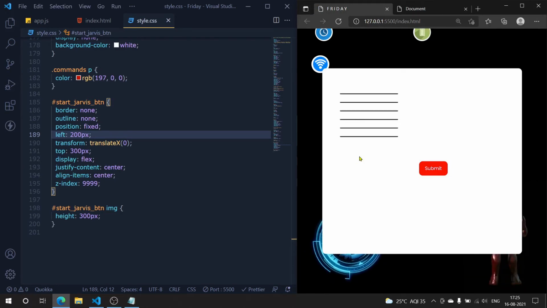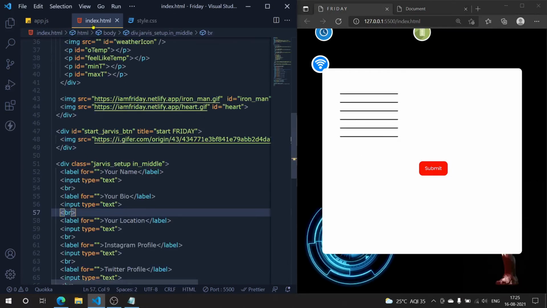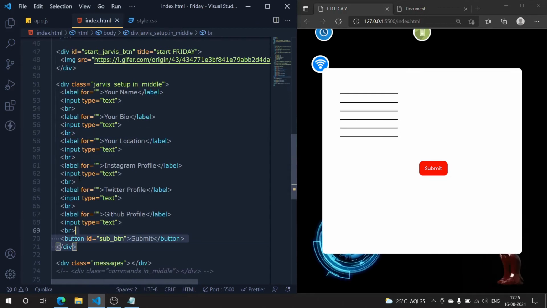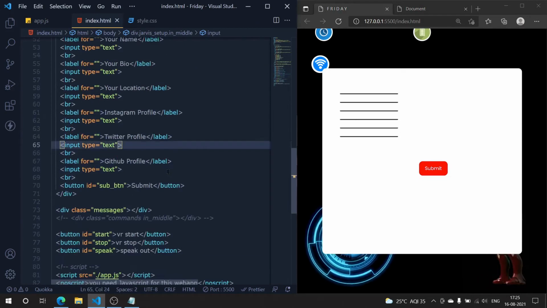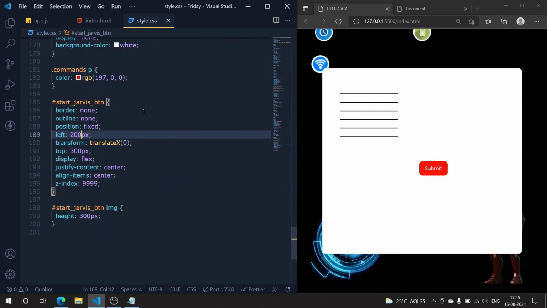Right now there should be some issues with this in here, but I don't see anything. Now we just need to style it via Jarvis setup or something, I guess. Let us see what we can do about that. Just give me a second, guys.